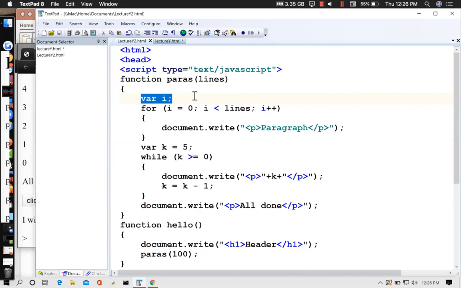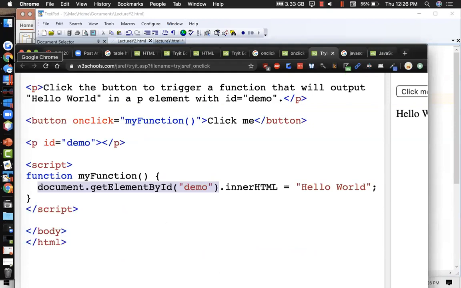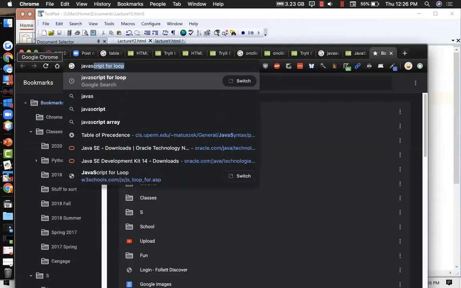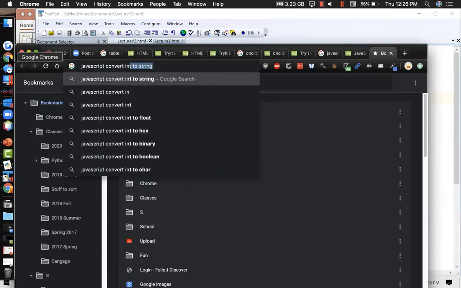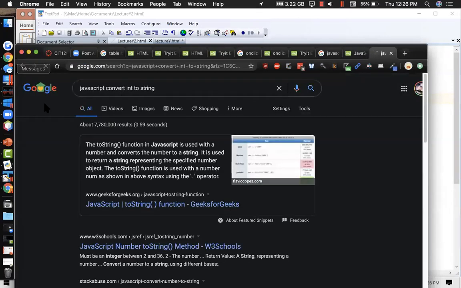What does a JavaScript for loop look like, right? What does a JavaScript while look like? If I did need to convert a number to a string, and if that hadn't worked, I'd search JavaScript convert integer to string. Aha, and there's a function called toString.